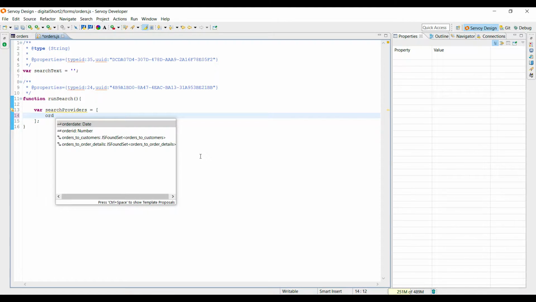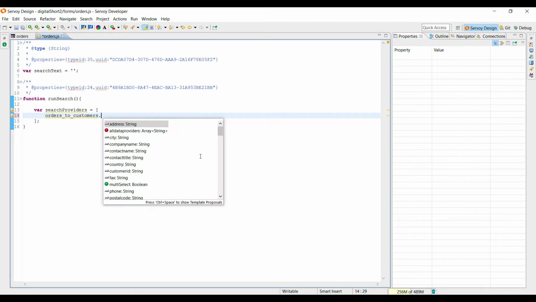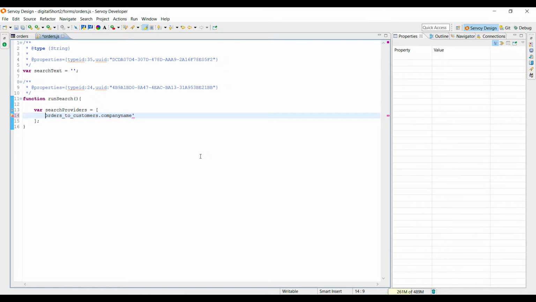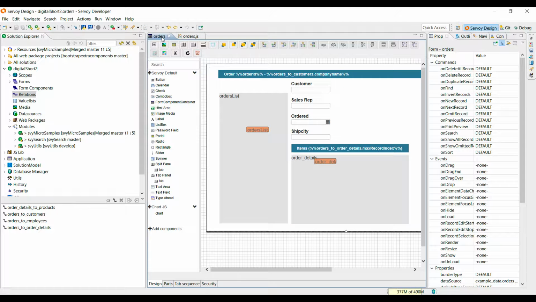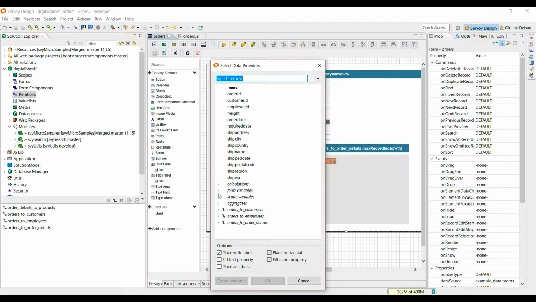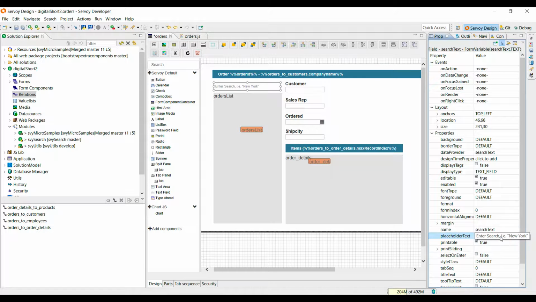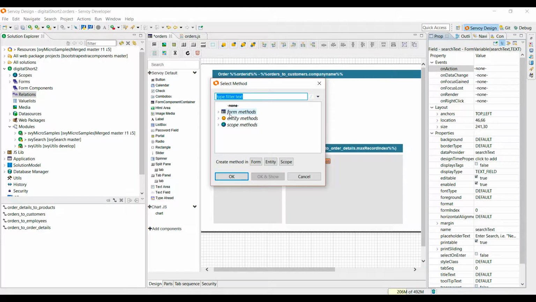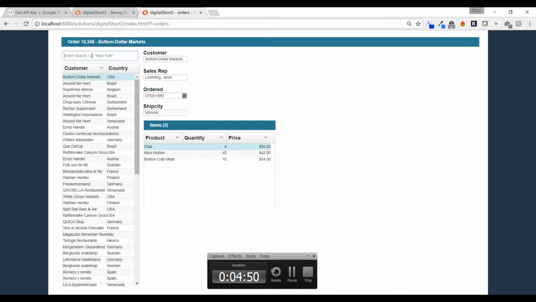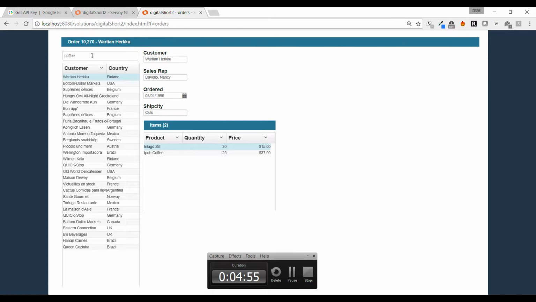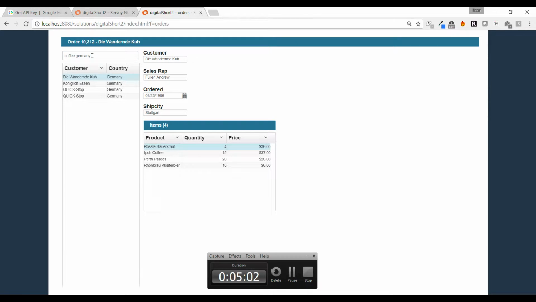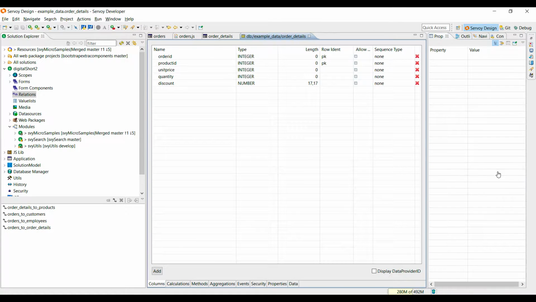JavaScript is the programming language in Servoy, and built-in libraries and APIs make it even more productive than so-called low-code environments, which take away the possibility of writing custom logic. We will place an empty search box on the screen so that users can type in whatever they want to search for. Search, navigation, menuing, and integration modules allow you to rapidly compose an application, but at the same time not limiting you to the functionality you want to deliver. Now, let's test our search module by keying in some criteria and instantly filtering the records that we are looking at. And we didn't have to write a lot of code to get there.